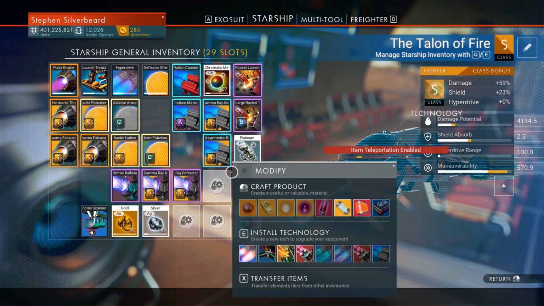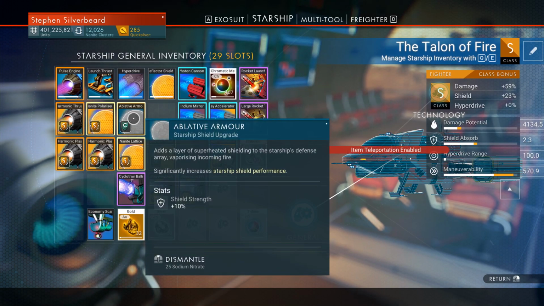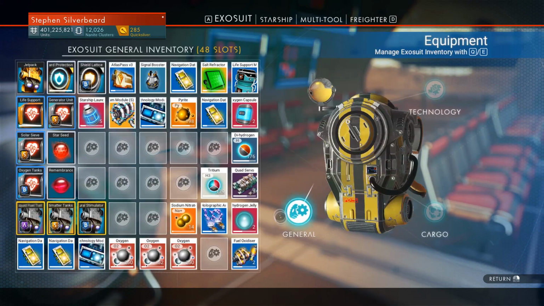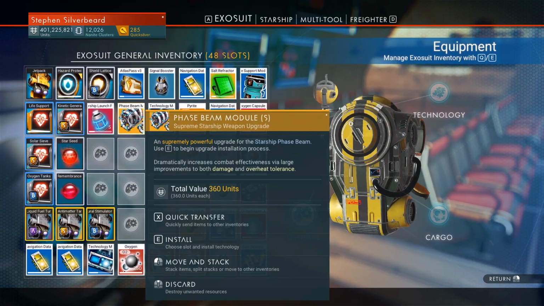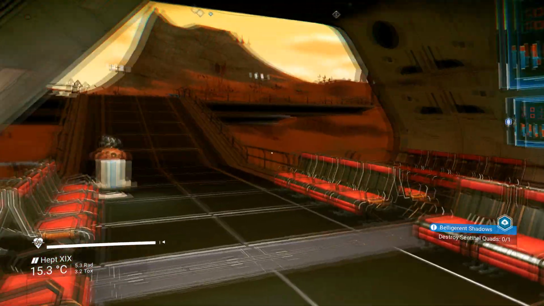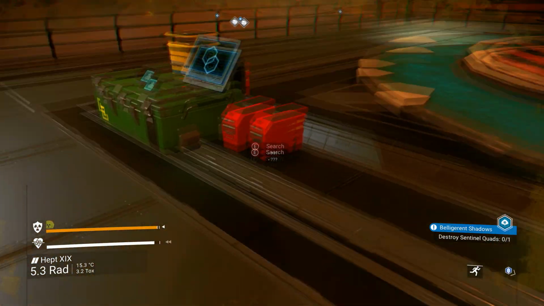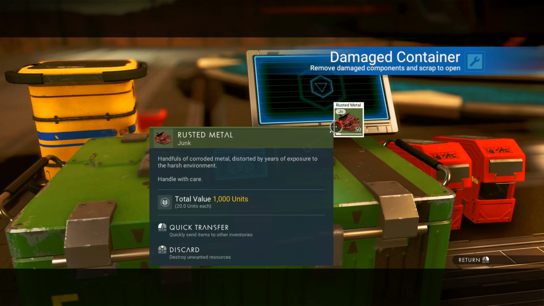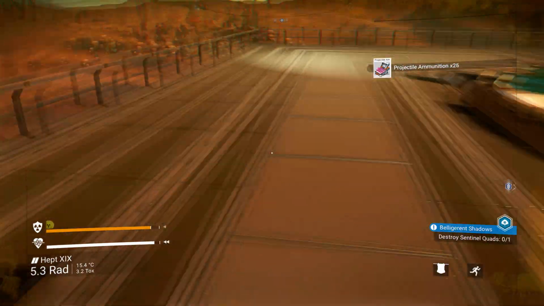Ah, it's not this ship that needs it, it's the other one, isn't it? Because it's the ablative armor that needs it. I'm pretty sure that's what I needed it for. And I should have put the phase beam upgrade on that ship as well while I was at it. Not much loot up on here either, is there? Oh, I've got a little bit here. Bit more sodium. That. More projectile ammunition.